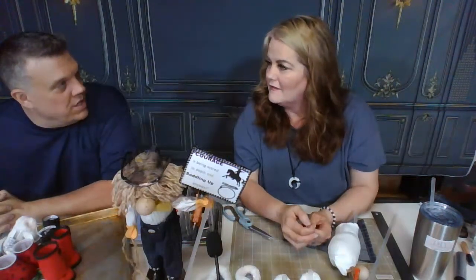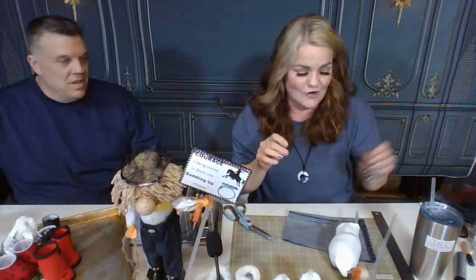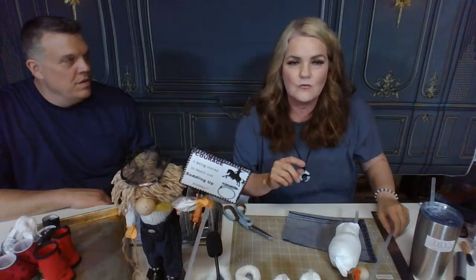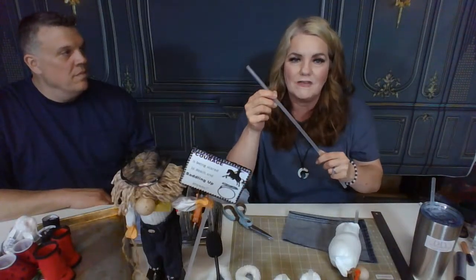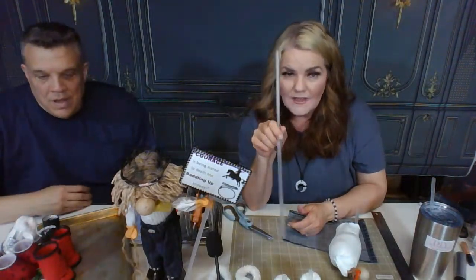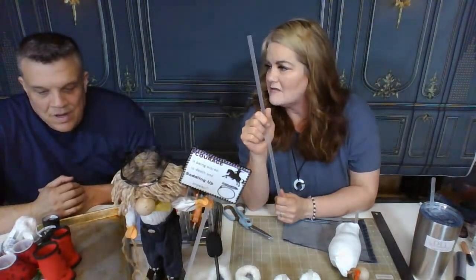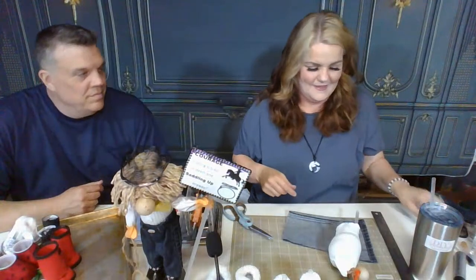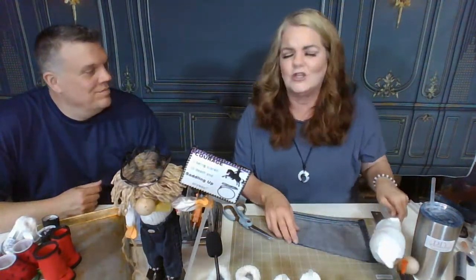It's really hard to get standing gnomes that don't tip over. If you do it this way, the shoe is weighted with hot glue so it's heavier. You can use the sign to help give it a three-legged base — I grew up on a farm, and my dad always had a three-legged stool. A three-legged stool is pretty stable and doesn't tip over. Lori was making a gnome over the weekend but couldn't get the pants to look very nice — yes, I've done a lot of pants and had a lot of flops, so I'm going to help you with that today. This is a no-fail pants technique.